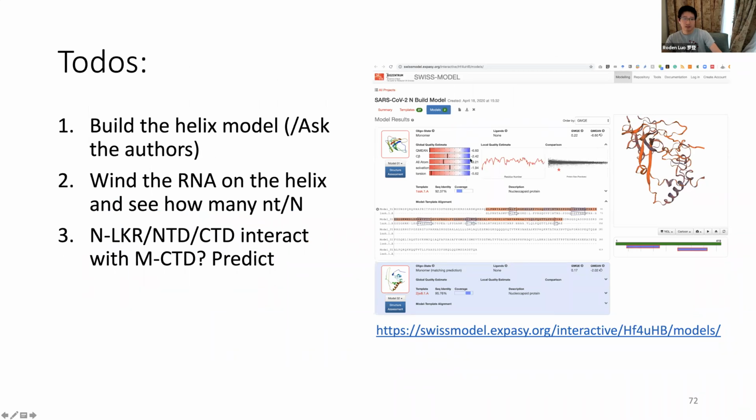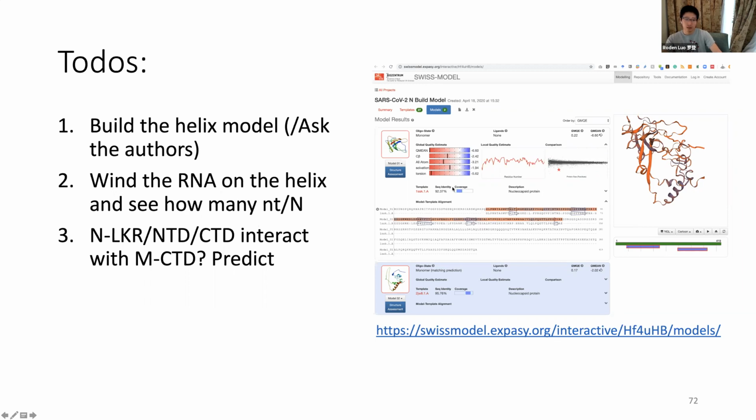I have done some structural prediction by putting the full-length N into Swiss-Model, and it gives me two separated regions. I think one is the NTD, the other is the CTD. So right now we have the structure of the NTD, either the NMR structure or the crystal structure for SARS-CoV-2, and not the CTD. I'm not quite into this structural prediction thing, these different parameters here. I would hope I can get some help at this part.